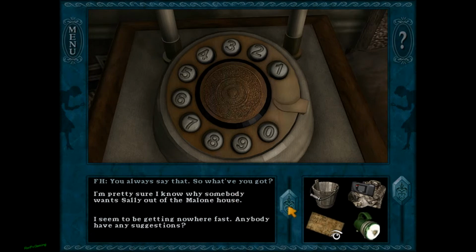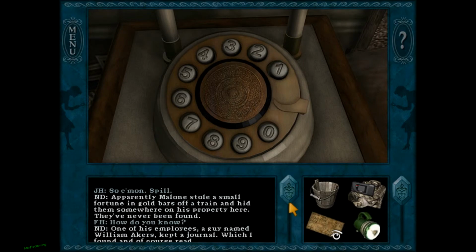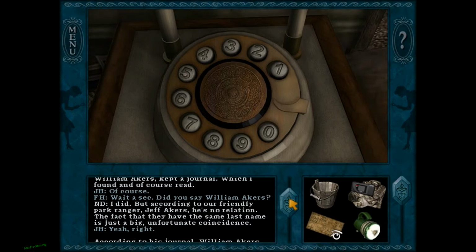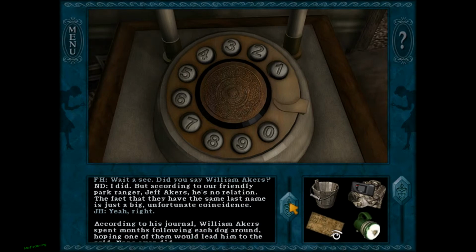I'm pretty sure I know why somebody wants Sally out of the Malone house. So come on, spill. Apparently, Malone stole a small fortune in gold bars off a train and hid them somewhere on his property here. They've never been found. How do you know? One of his employees, a guy named William Akers, kept a journal, which I found and of course read. Of course. Wait a sec. Did you say William Akers? I did, but according to our friendly park ranger, Jeff Akers, he's no relation. The fact that they have the same last name is just a big, unfortunate coincidence. Yeah, right.